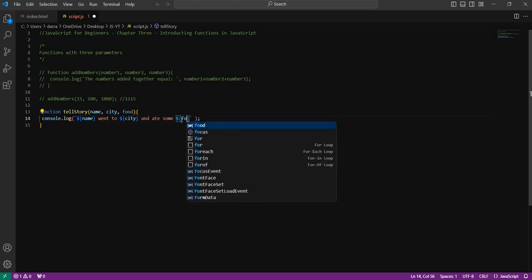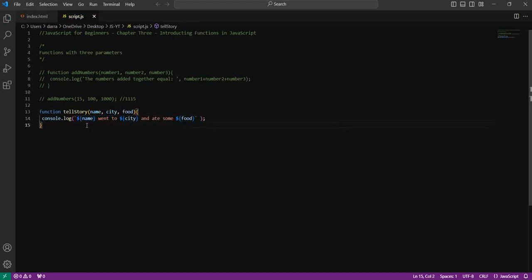Okay, right, now the reason I've created this function with 3 different parameters is I just want to emphasize how the order in which we pass in arguments to the function matters. So if I say tell story, right, if I want to say Jessica went to city Paris and ate some, I don't want to say pizza because that would kind of make more sense if that was Italy.